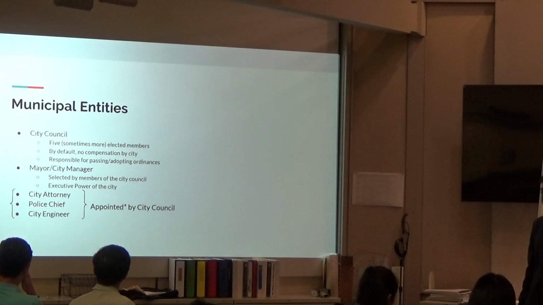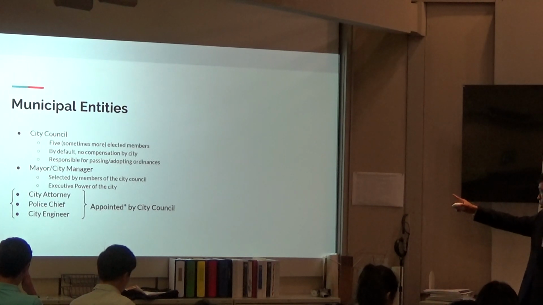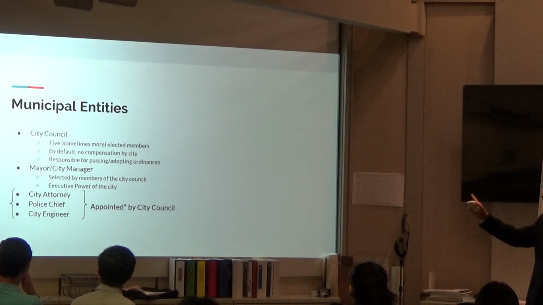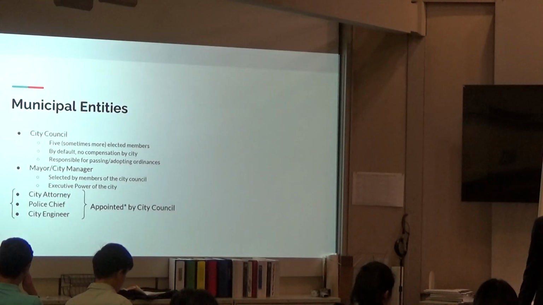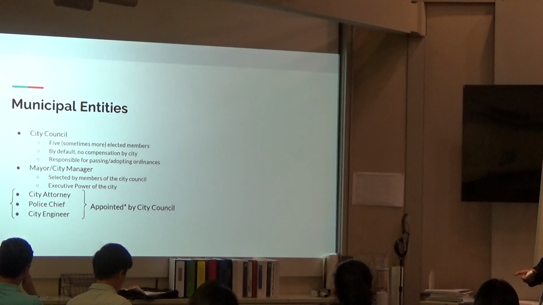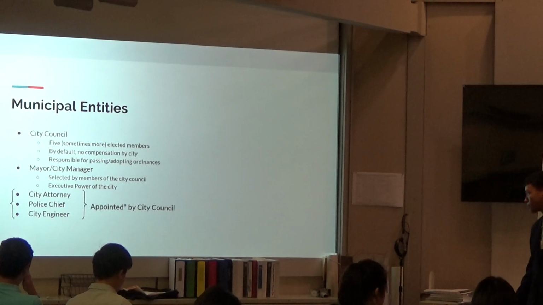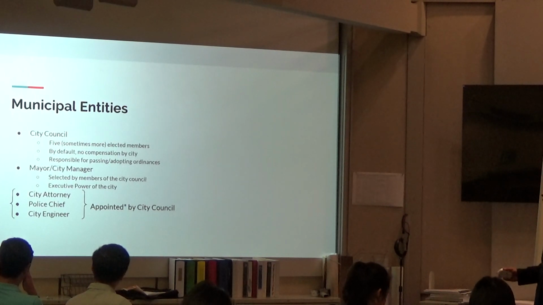So it's not really an elected position, it's more of an appointed position, which is that these 5 people are going to choose by themselves. And there are some other appointed positions too. But first of all, let's talk about the mayor. The mayor is a member of the city council. So if you have 5 members of the city council, you would have 1 mayor and 4 city council members that are not a mayor. But the mayor is really still a city council member. And this mayor has executive power over the group of 5 of the city council.